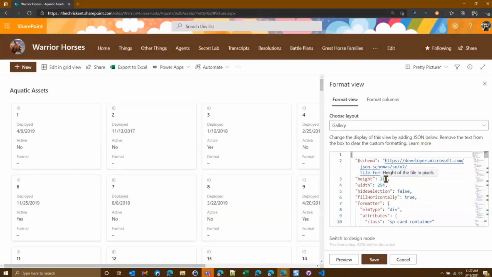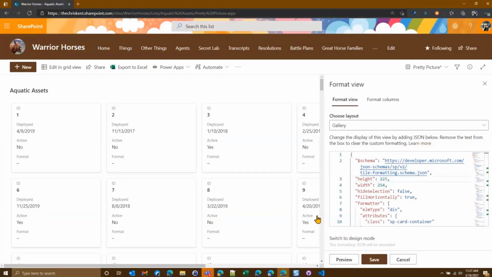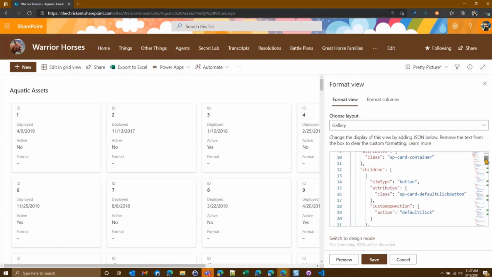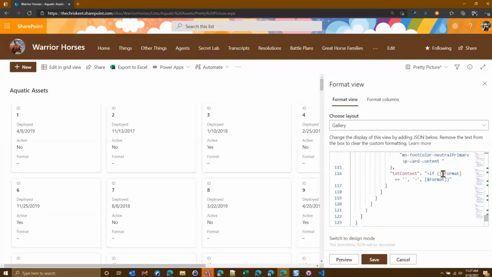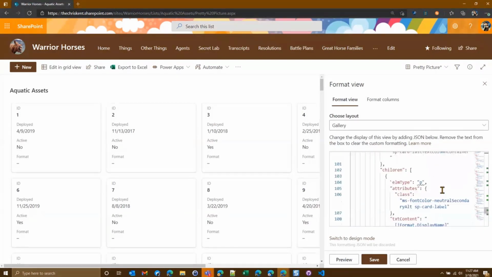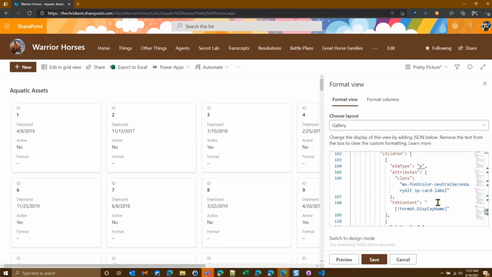So that's exciting. I'm going to just randomly increase the height here. Let's go 25, just because I know what I'm about to do. Preview that so it gets a little taller. But if I scroll all the way down here in this format, there's a couple things I want to point out. The first is you'll notice there's a P tag here. So we can actually do a paragraph tag now. You'll see that the schema still doesn't say it's allowed, but if you inspect the element, you'll find out that indeed you can now pass the P tag in as the element type. That may be very helpful to some of you.